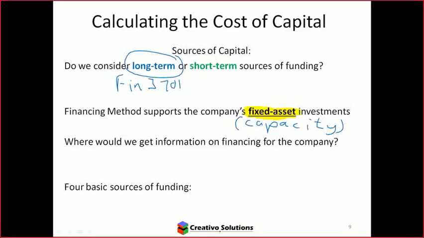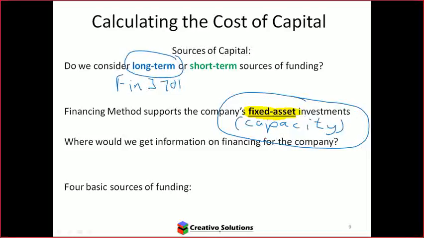Good. So always focus on long term. Long term is looking at the benefit that we can derive over a long period of time. Not short term, but long term. We look at the end goal. We're not looking at now. The situation now could be very different to what the situation is going to be in the next 5, 10, or 20 years. If we're not making good decisions today in terms of what we're financing, is the company going to grow? No. So the company wants to finance fixed assets, because the more the company has, the more the company can grow, because then value is being created.